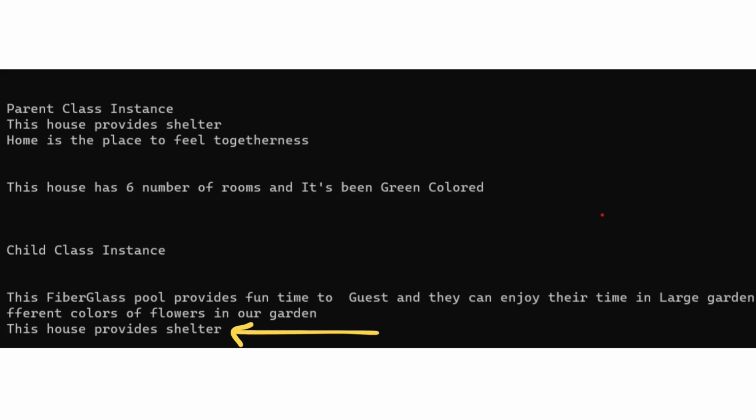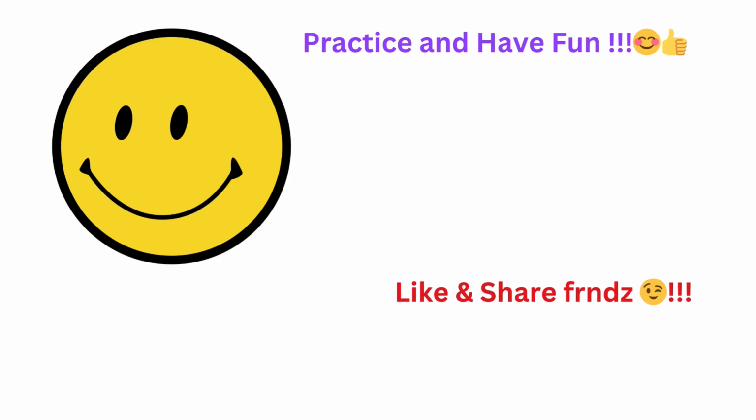So the main thing you should not forget here is when you create a child class, the parent class must be part of the file. And as well it needs to appear before the child class. Always keep this in mind. So yeah, that's it for today. Keep practicing and write programs and include all the functionalities in that program as we discussed.